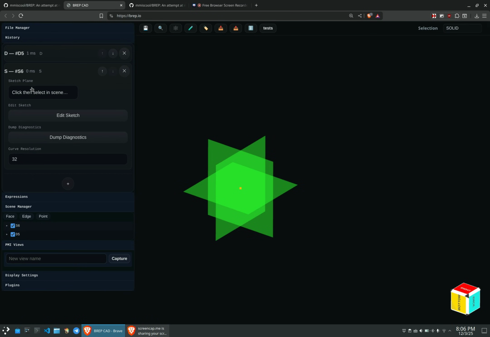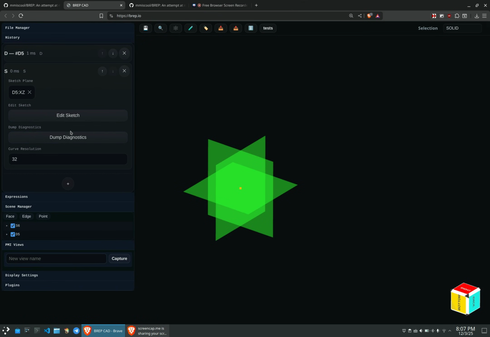Now, the sketch feature has an input that allows you to select a particular plane. So, for example, if I select the sketch plane thing, I can come over here and I can select a plane. I could also choose to use an existing face. So if I had a model which had a flat face on it, I could select that face as to where the sketch is going to be located. In this particular case, I'm going to go and select this plane right there.